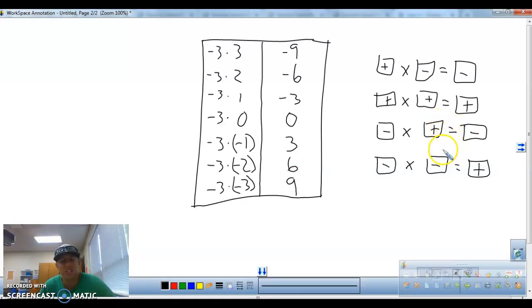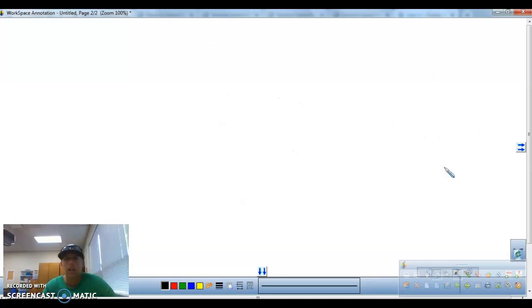Okay, so again, this is all new stuff. I don't expect you to just grasp it right away. Okay, you're going to have to watch it over and over again. You're going to have to see what's going on. You're going to have to actually practice it. You can't just snap your fingers and magically know what's going on, okay?